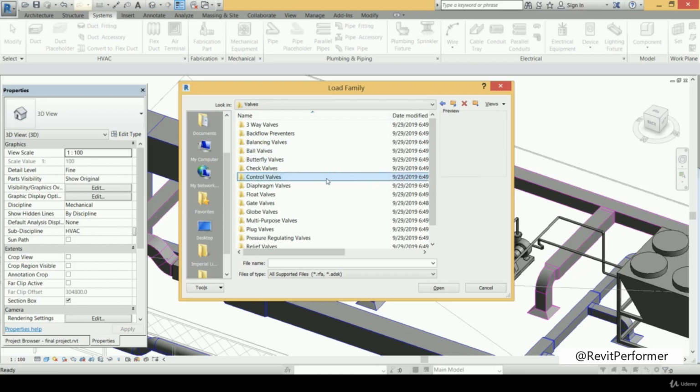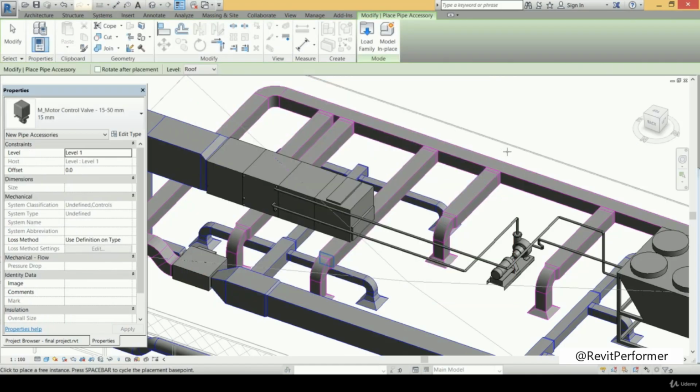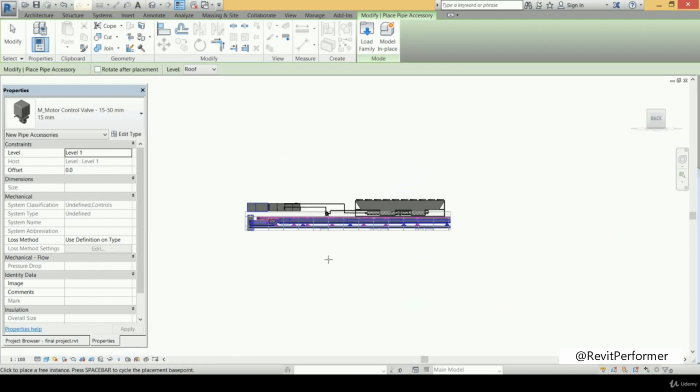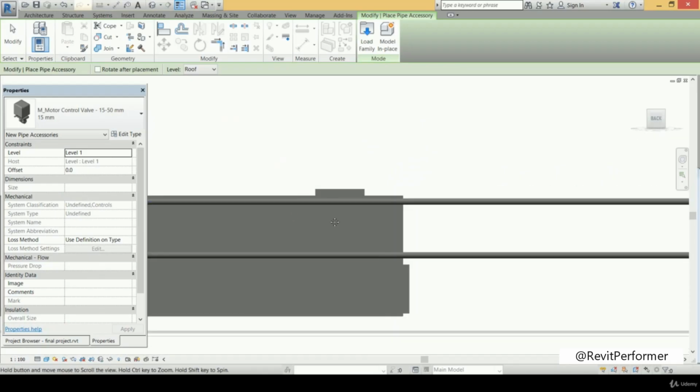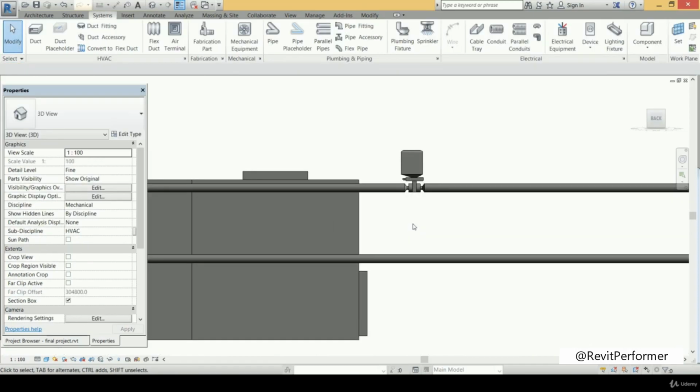We access that folder, and here you can see we have some other types of the controlling valves. So this is the three-way valves that we have talked about on the part 1 of our course. We have the motor control valve and another one with some other dimensions and so on. But for us now, we will select that motor control valve, and we press open, and then to add it, let's go to the front view. So that's our view. We can zoom in, and then we can go there a little bit. And we need now to put it at the return pipe of the air handling unit, so we can put it at that position. Very good, we have installed our controlling valve successfully.